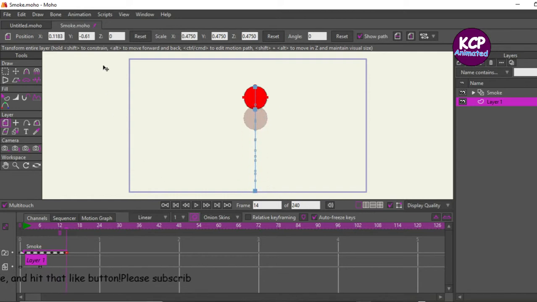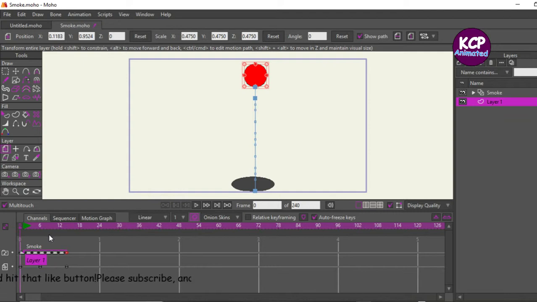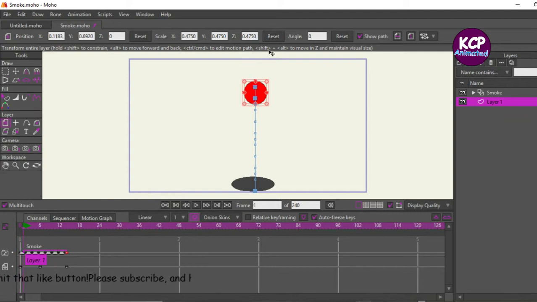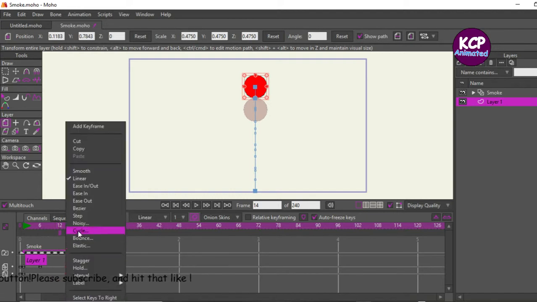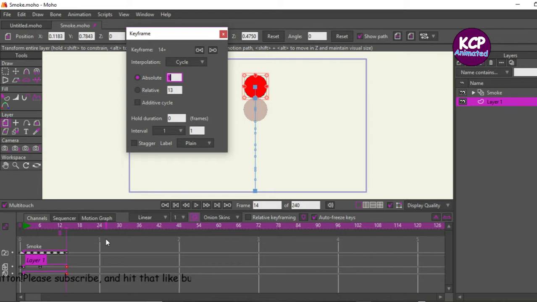Then repeat the same frame. And then reset the position, reset the scale to this ball. Do something that looks like this, and then we're gonna loop it.